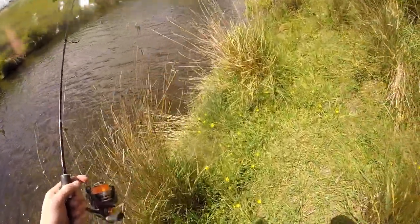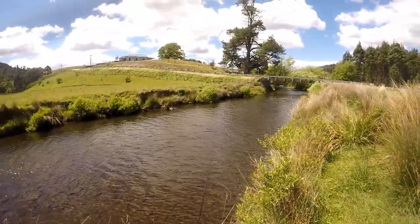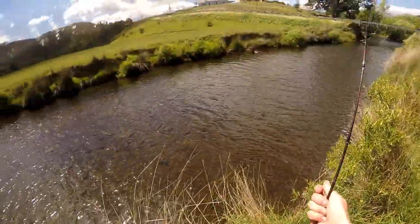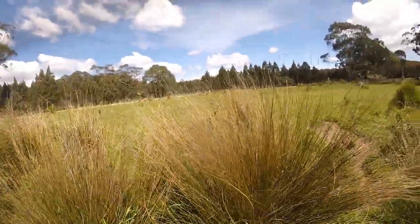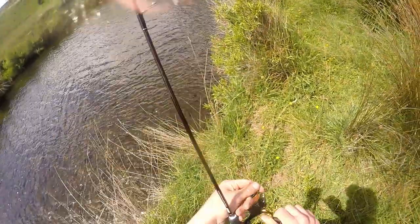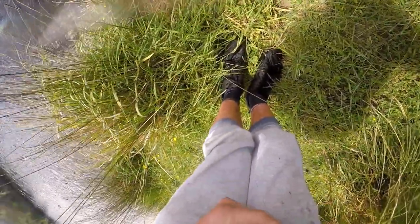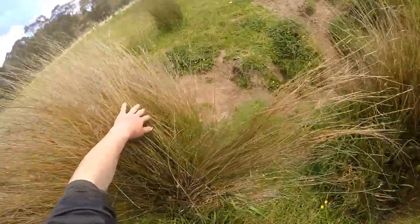So guys, the North Esk River. Well, I think that's going to end my session. Did I? Where'd it go? In the back. No. Well guys, anyway, that's going to end my session for today.